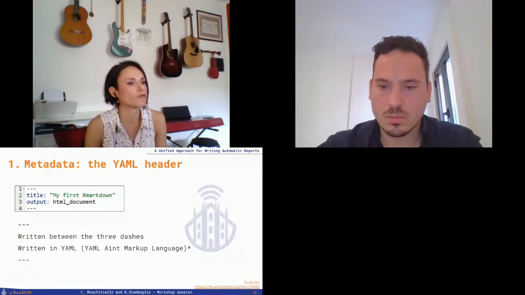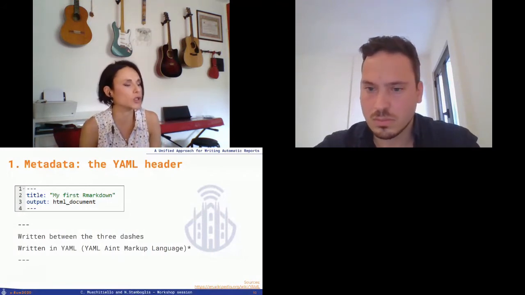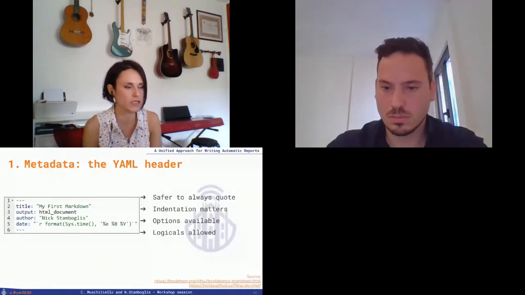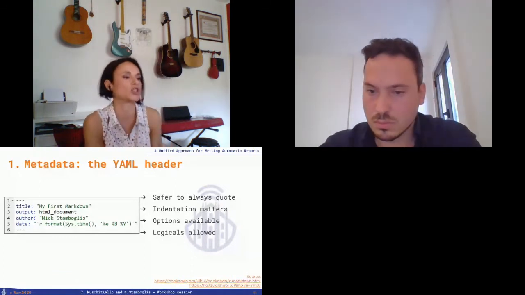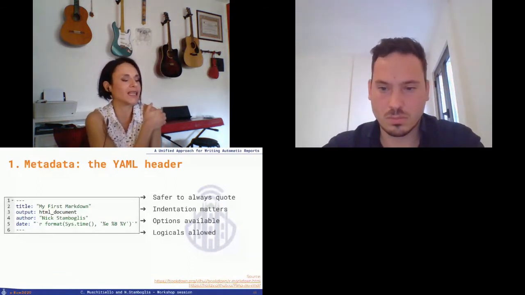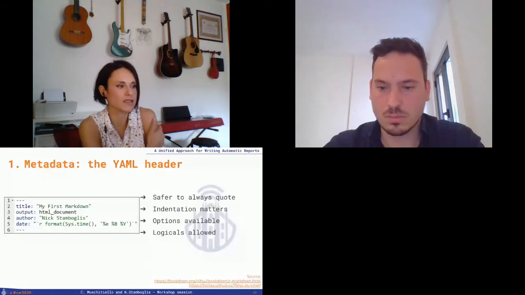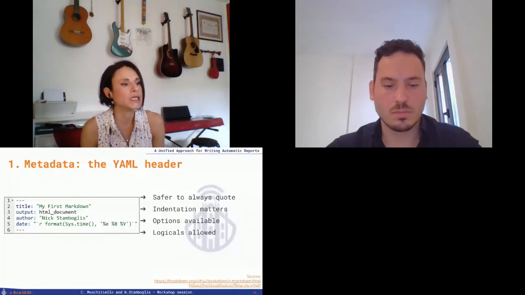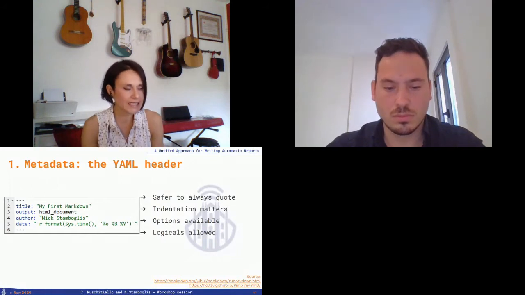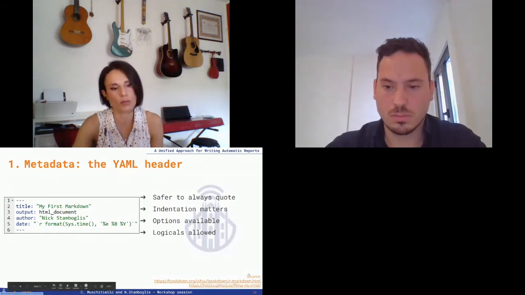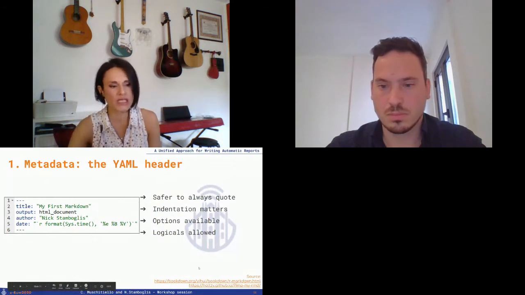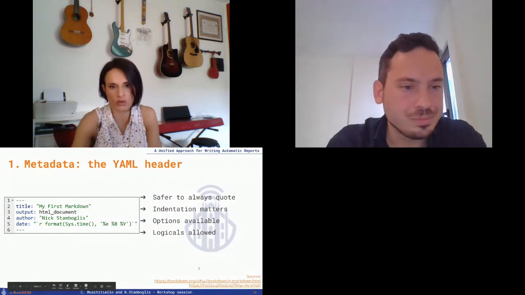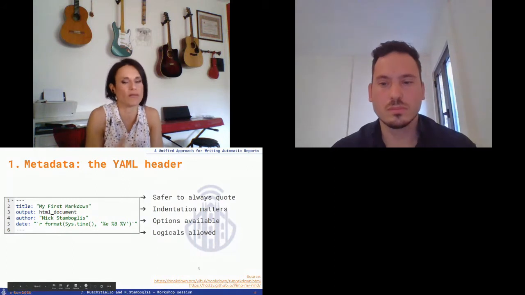Then, for example, you can see here that you can also use code inside the YAML section, as in this very simple example, the automatic definition of the time, which is done using this piece of code. We will see how to use this section in more detail later, but you can find here a link for more details about that. You will find a few of these links all around our slides, because we always want to quote the sources we use, and also for you to have more material.